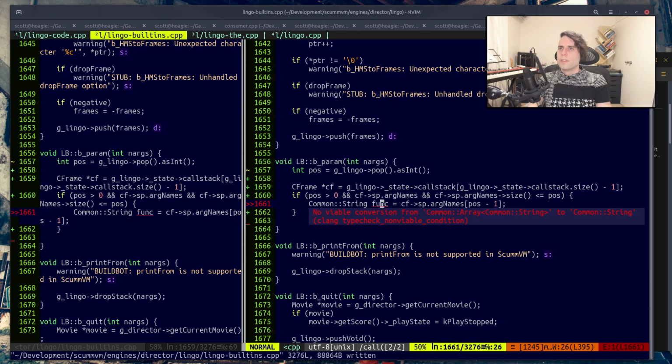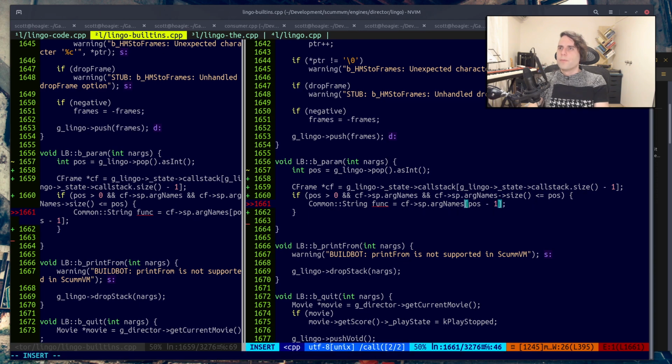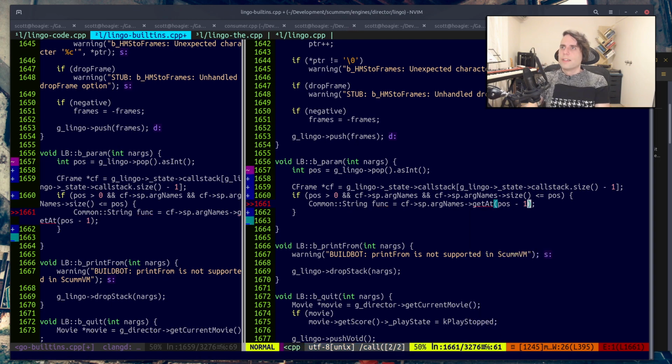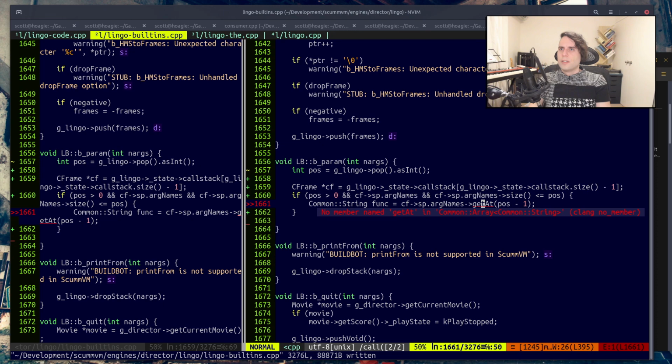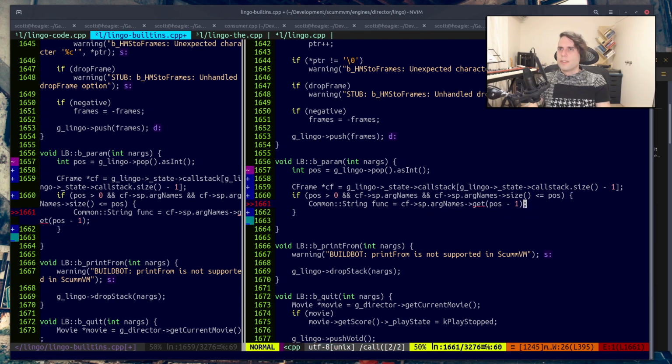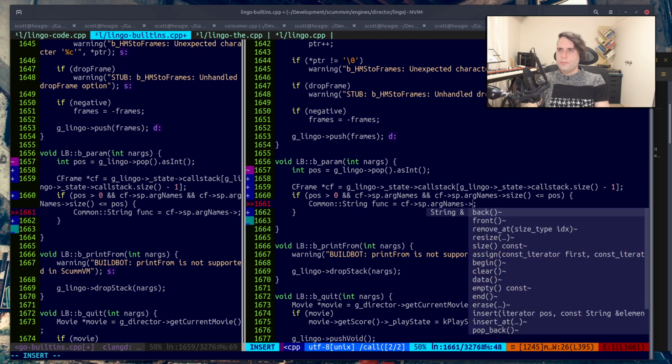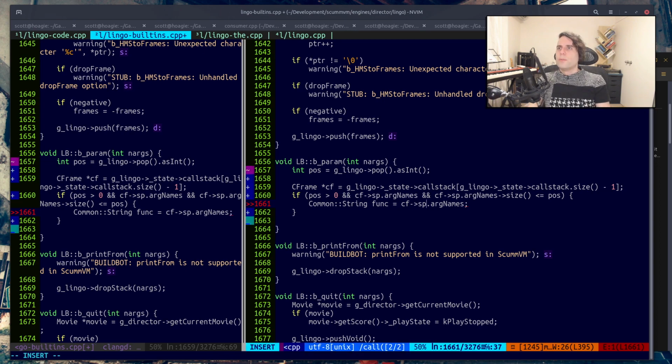Oh. No vowel conversion from okay. Get at. Just get. Oh, right, okay.